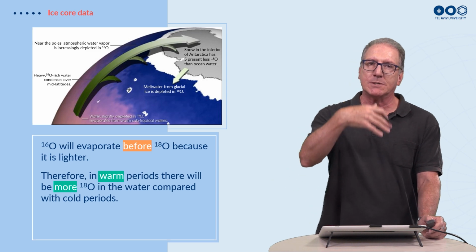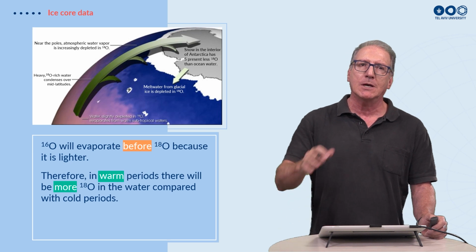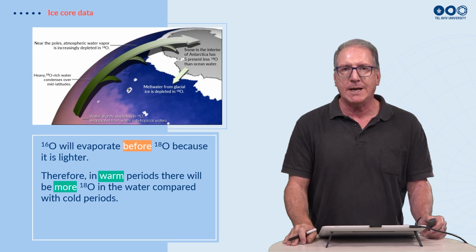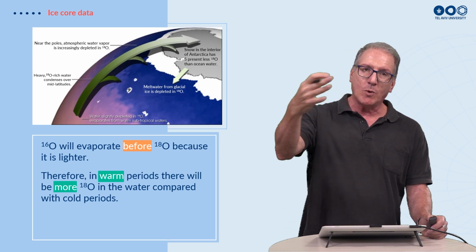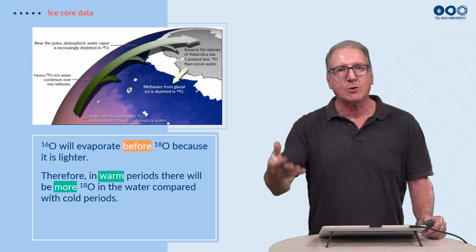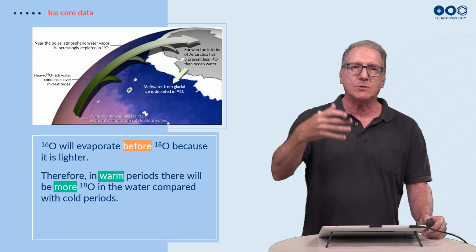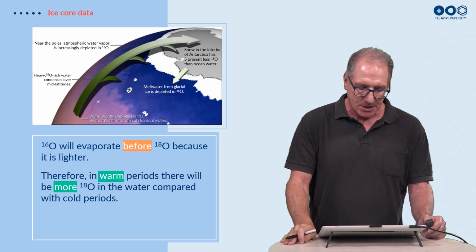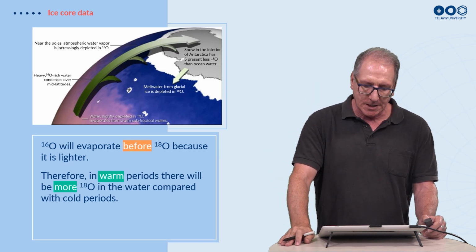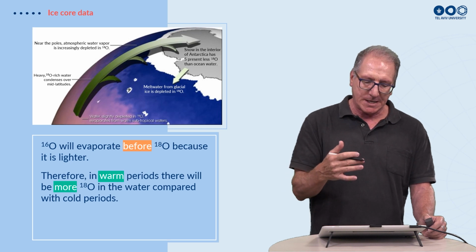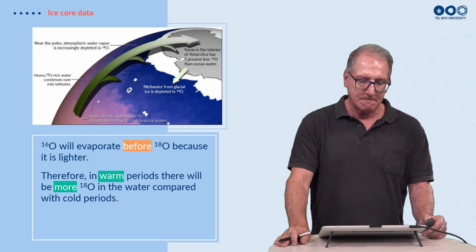But something else happens once the water and the oxygen go into the atmosphere due to evaporation. We have transport going to the high latitudes, which eventually falls as snow in Antarctica or in Greenland. And along the way, the heavier isotope again will fall out quicker in rainfall. And therefore, as we go further and further to the north, we start to deplete this ratio and we get less and less of the oxygen-18. In fact, by the time we get to the snowfall of Antarctica, we have about 5% less oxygen-18 than we see in the ocean waters at the same time.